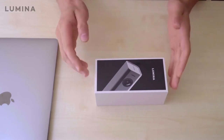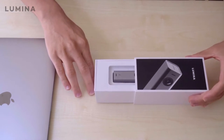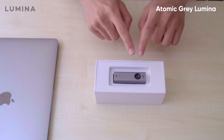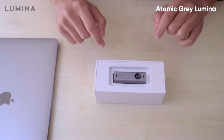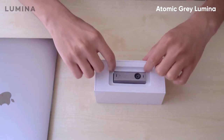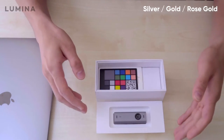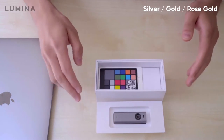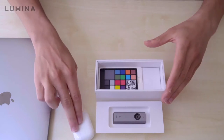This is the Lumina version 0. You can simply open the box by sliding it from the side. The first thing that comes to sight is the Lumina. This is the atomic gray color. We also offer it in three other colors, the silver, gold, and rose gold. As you can see, it's fairly small in size.